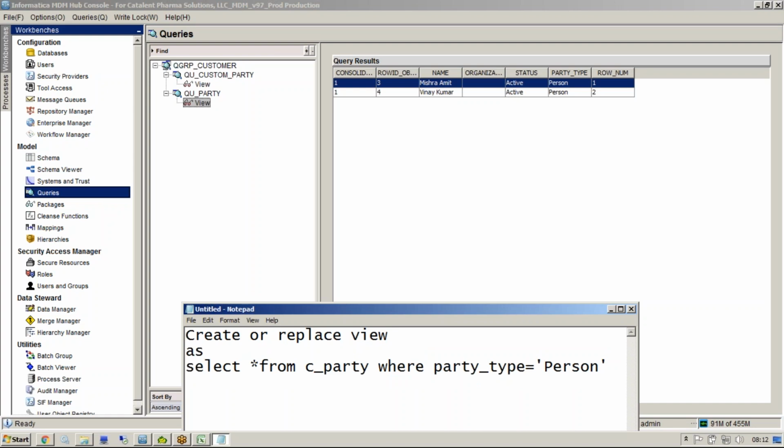So view is nothing but it's something that's based on a SQL statement. So it's just something that's based on a query. That's what a view is. And frankly speaking, that's what a package is. So in database, you call that as view, and in MDM, you call that as package. Database view, MDM package. Simple logic, right?